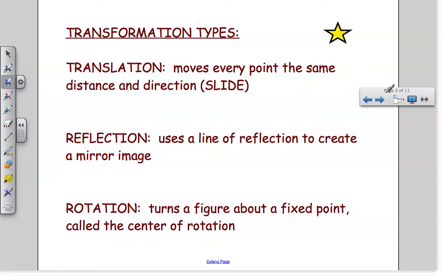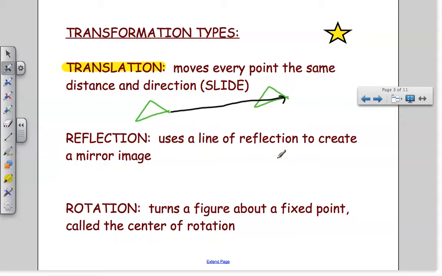There are three main types of transformations. We have translations. A translation is a slide or a shift. It moves every point in an original figure, or every vertex, the same distance and direction. So it's kind of like a slide or just a movement. For instance, if I had this triangle, this shape here, and I was doing a translation, it would just be like copying and pasting it and just moving it somewhere else. And everything moved some distance. Okay, it translated, it slid that much. I went from vertices that were common, and that would be my translation.